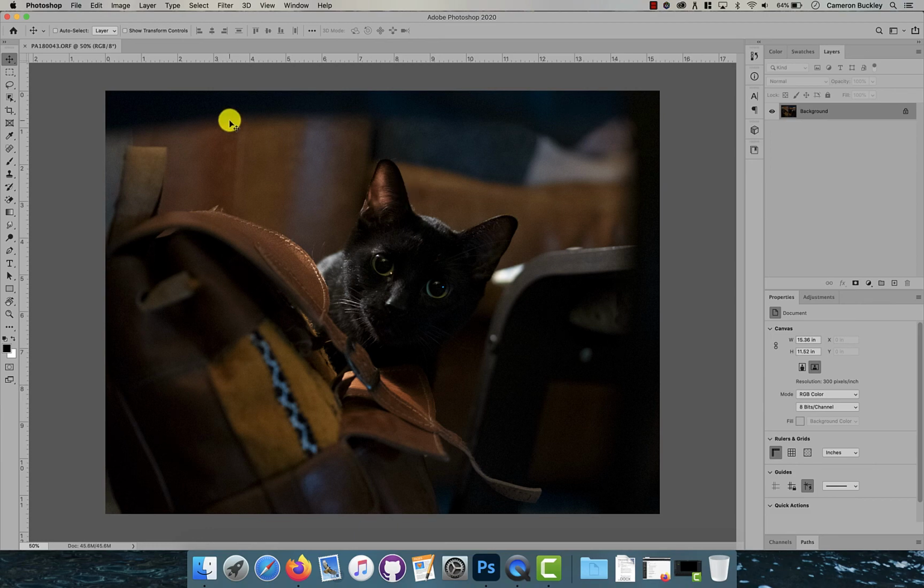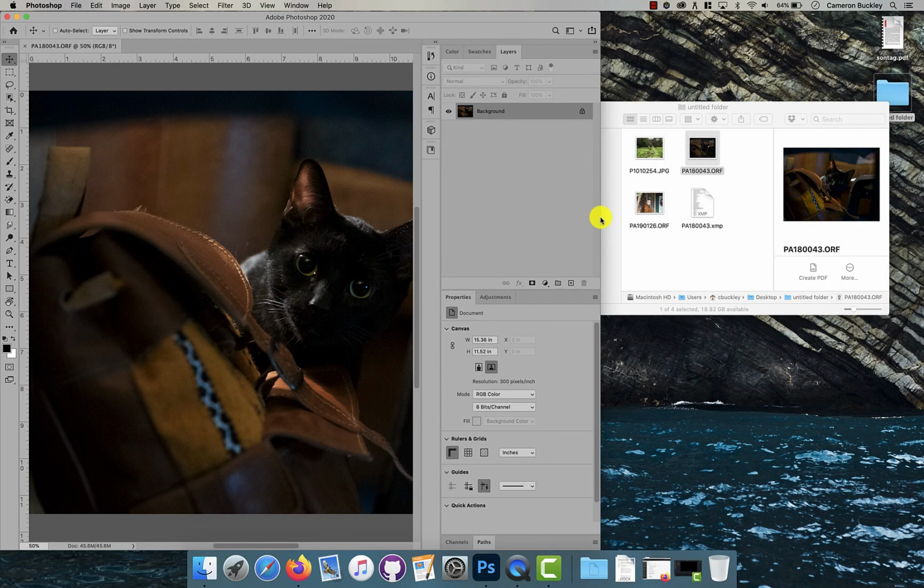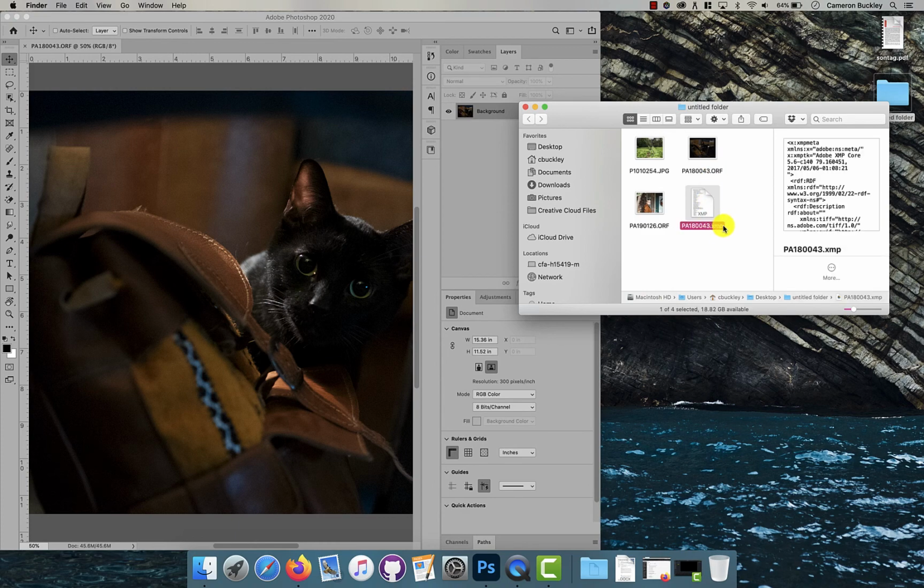So what's really cool about this is that ORF file, if I go back and look, now has an accompanying XMP file. So raw files are just like a collection of data. I mean, technically all images are just collections of data, but ORF or raw files or NEF files have a ton of extra data with them. What's really cool about them is whenever you make edits in Camera Raw, it's saved to an XMP document. So this is just a little text file that tells the computer how to reinterpret this image, how to modify this image. So you're never actually changing the original picture that you took, you're just making some modifications to it that are read by the computer.